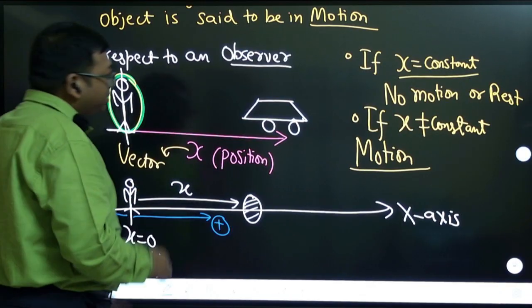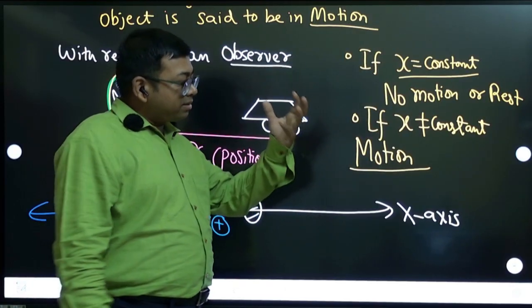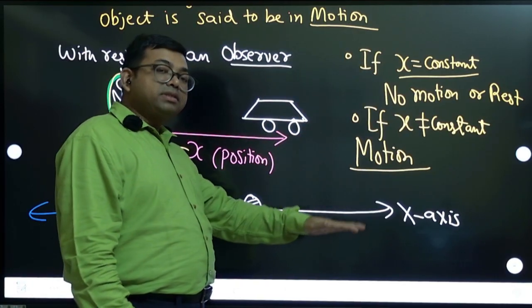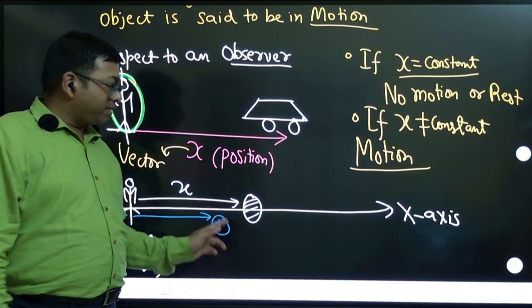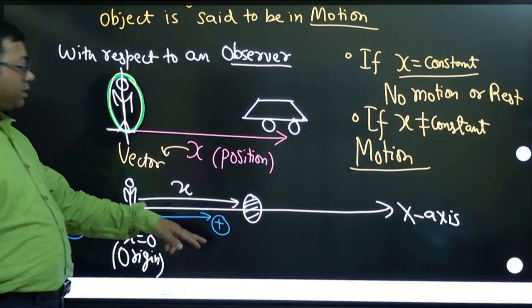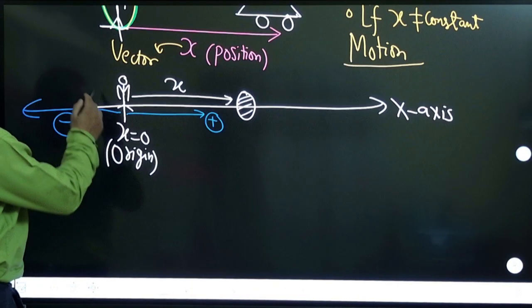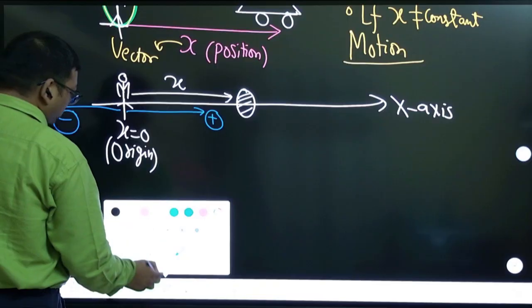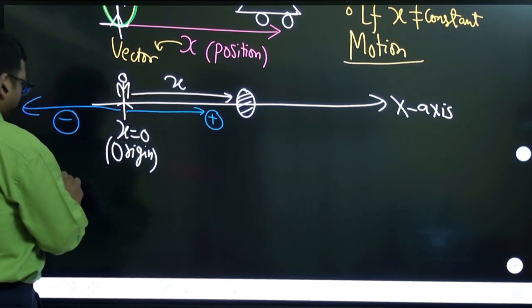A straight line means the body is moving only in a straight line. This line can be any direction, it doesn't matter, but let us fix this line as the x-axis. So the position will be represented by the x coordinate. Right side is positive, left side is negative. Okay. So this is called position. Now let us understand that change in position is called displacement. Second topic is displacement.